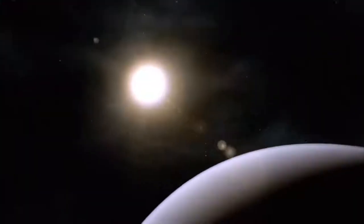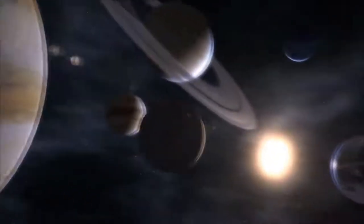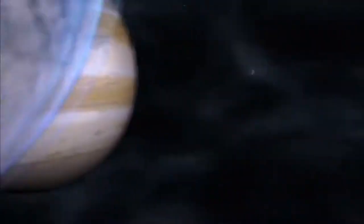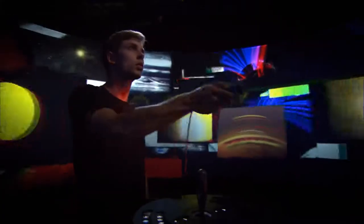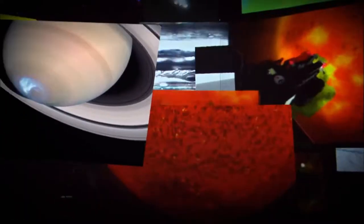There has never been a better time to venture where no human has gone before — to follow in the footsteps of our robot pioneers and explore the planets of our solar system. Imagine boarding a flight to Saturn. What would you need to know before travelling? The best ringside vantage points, the must-see moons. Think of this as your personal guide to the splendor of the Saturnian system.